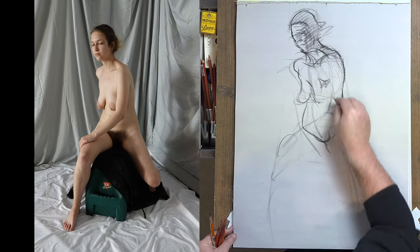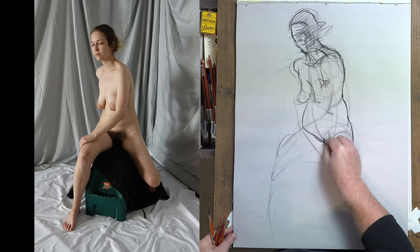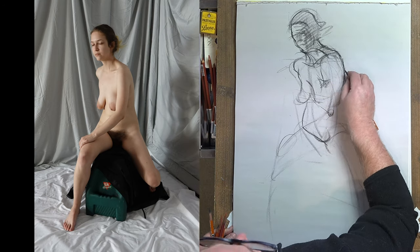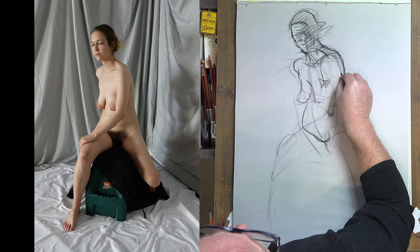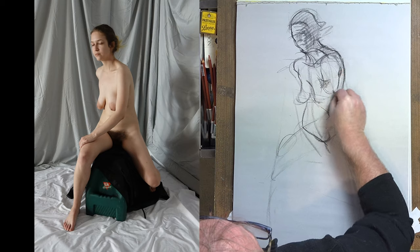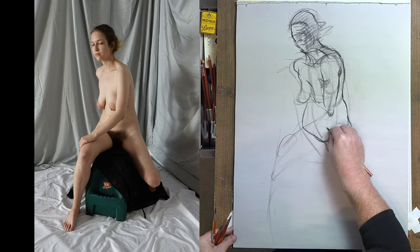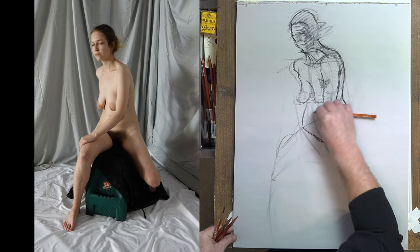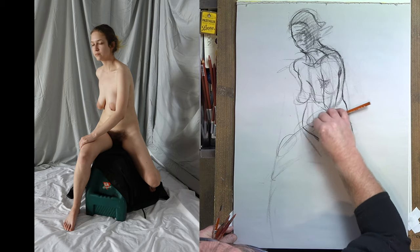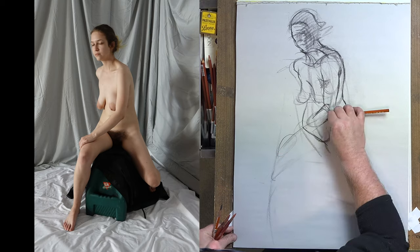That's why you want to time yourself and get familiar, those of you that are at home in YouTube land, get familiar with timed poses to exercise your brain to push it faster and to see it quicker. And those of us in class at NK, you obviously realize you don't have a choice. We just go to the next pose really quickly. It's a great way to train, is to see that very quickly over time and push the accuracy of that.